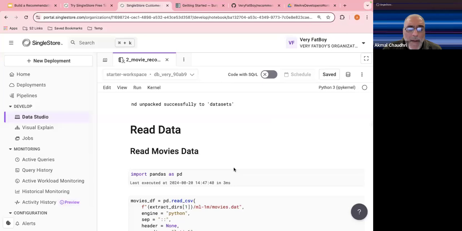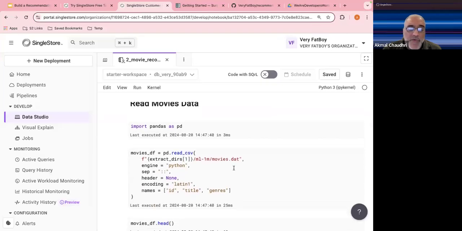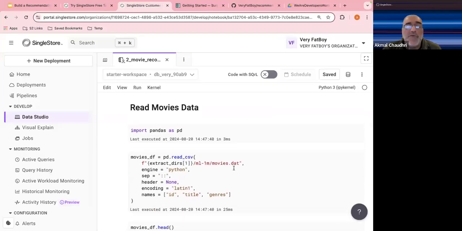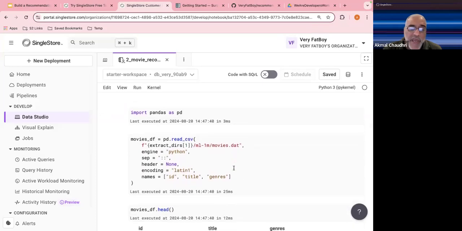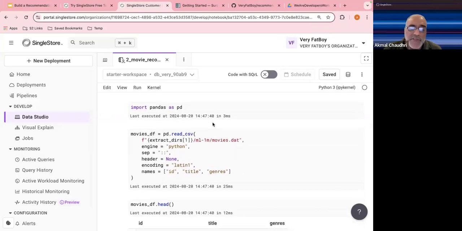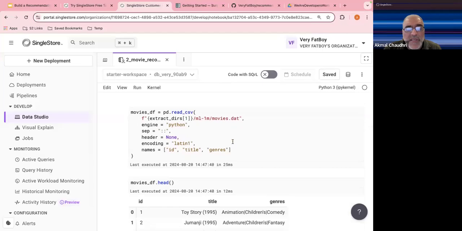Okay. Next thing to do then is simply read the movie data in. So we're just going to use pandas to do this. Just create a data frame. Okay, so we just import pandas as pd. And because the format is kind of unusual, it's being read in as a CSV here, but it's not actually using a comma as the separator.